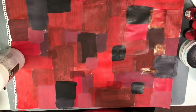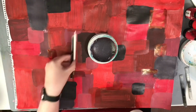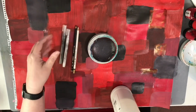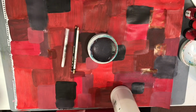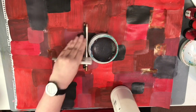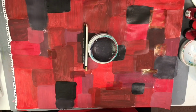Okay, hey, so I am going to take water-soluble white, water-soluble black, and then I also have a black and white small paint pens. Actually, this one's gray, not black. It'll work, though. So, in case these don't work, I really want to do these because it'll be softer. And then, of course, I'm going to activate it with matte medium as per normal.